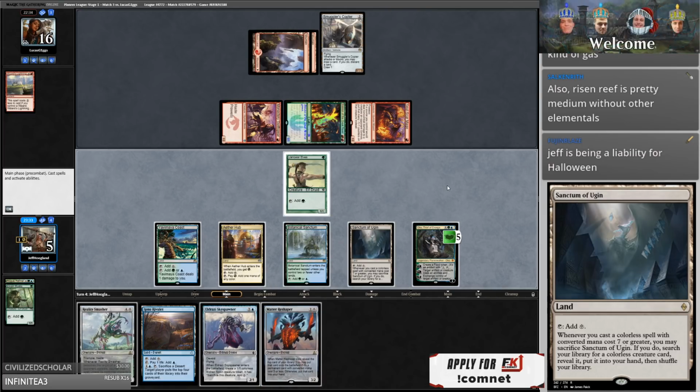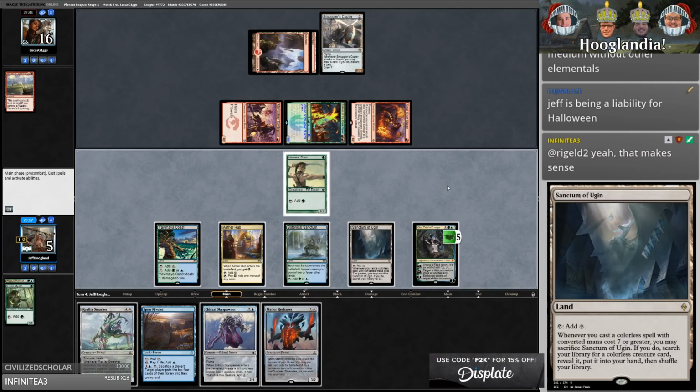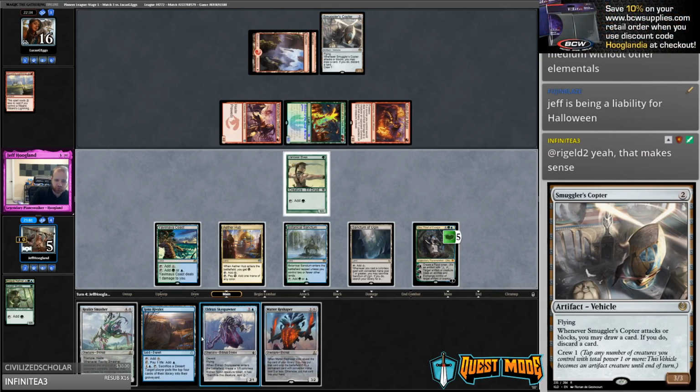All right, so... I could go Skyspawner into Reshaper here. That might be right. This Copter's gonna kill me, though. I could also go Skyspawner into Reshaper, Elk the Copter. I may have 2 Elks I have to deal with, and I'm losing my 1/1.